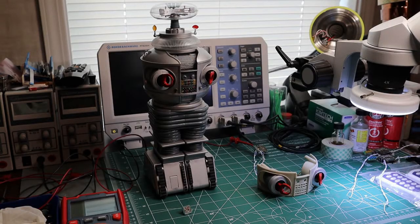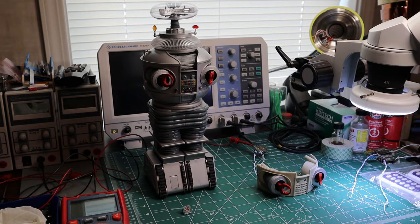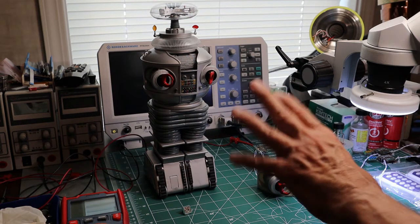I hope everybody's having a wonderful day. This is one of those snowball effects where I have one project, the Pip-Boy 3000, and its solution to a problem ended up being a suitable solution to a problem in another project, my B9. So what I wanted to do was rather than just focus on the one element, I thought I'd do a kind of premature kickoff video of upgrading the old boy.